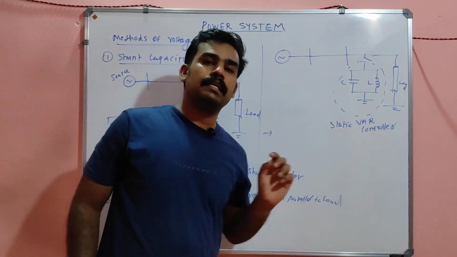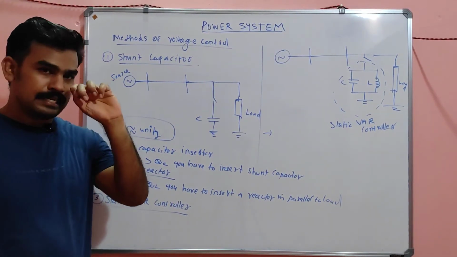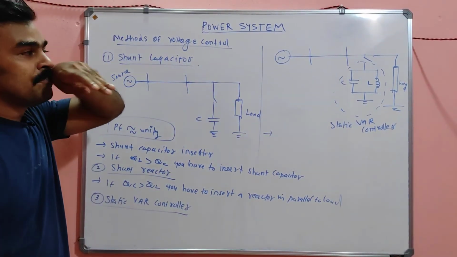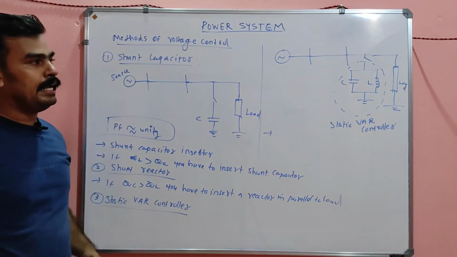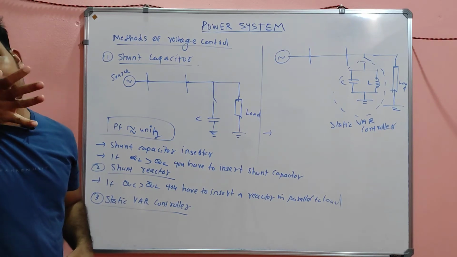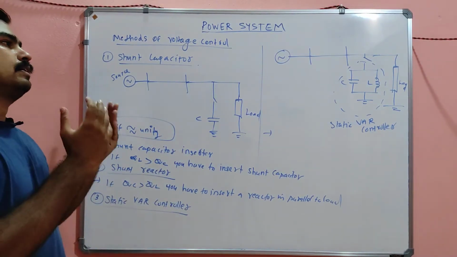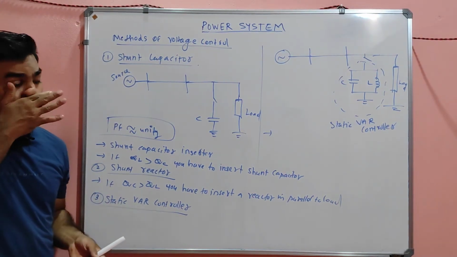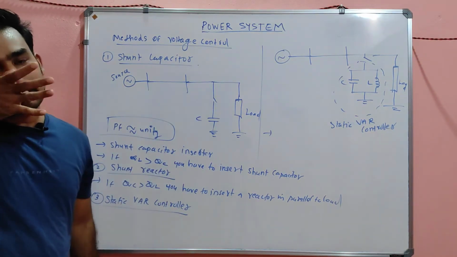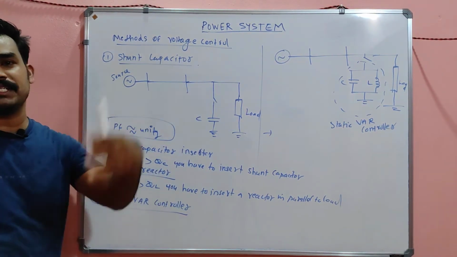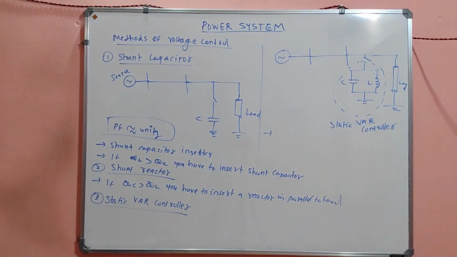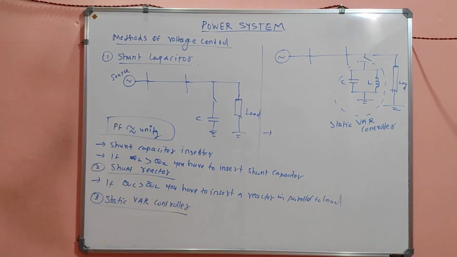The peculiarity of the static VAR controller is that you can control the value of L and C by sensing the line. That means the system will check the line. If the line is more inductive in nature, the capacitor bank will activate and compensate for that inductive part. If the line is more capacitive, the inductive element will activate and absorb the extra reactive power, and always make the system operate at nearly unity power factor.